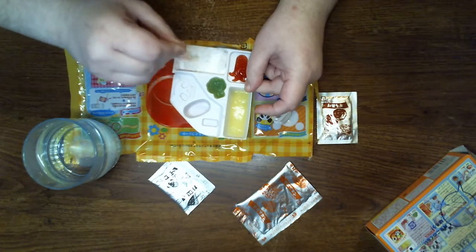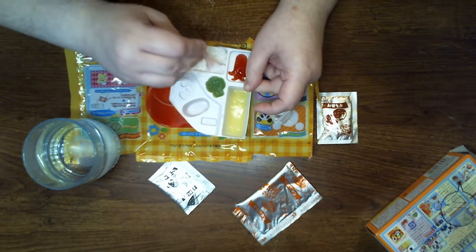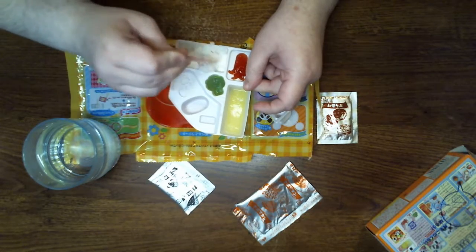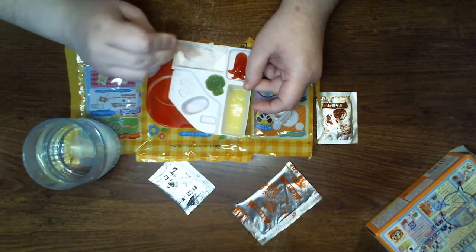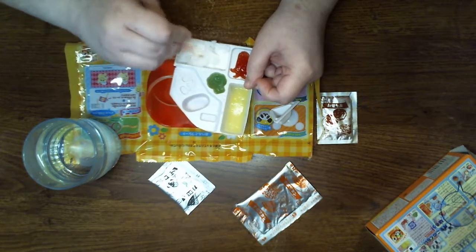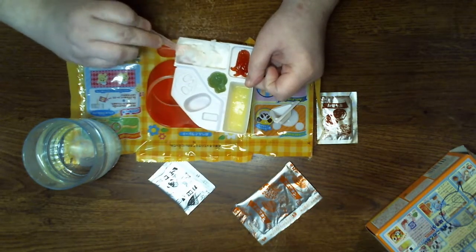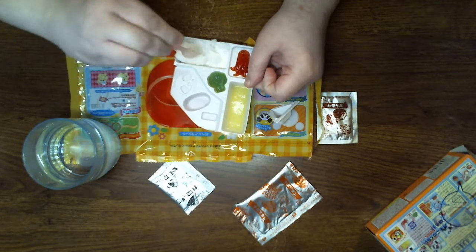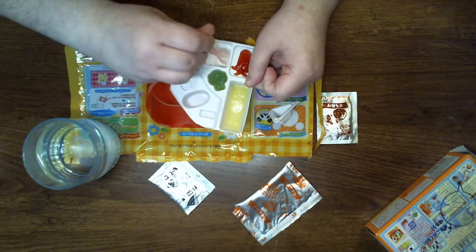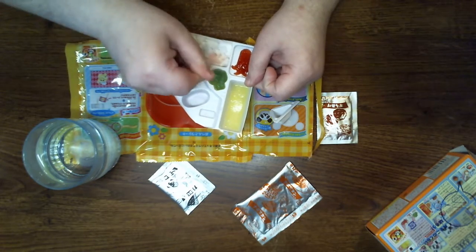So this comes from Japan? Yeah. Oh, I can kind of smell the soda-y smell now. Holy, it's like instant snow! Oh, that's strong. That is a strong soda scent. It is really strong.